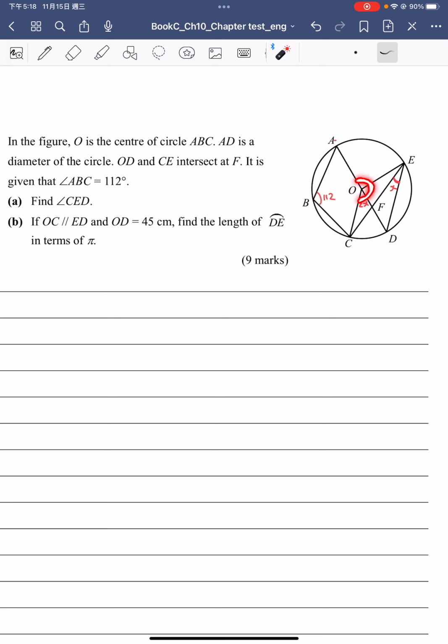If we consider about the reflex angle here, this reflex angle is actually watching to the whole arc AEDC, isn't it? The whole arc here. And then this is the angle at the center. And then this is the angle of the circumference, so they are watching the same arc. So we can say that the whole thing here, the whole reflexive angle is going to be 224, so that we can say this part is going to be equal to 360 minus 224, giving you 136. Then we can actually get the 2x, right?